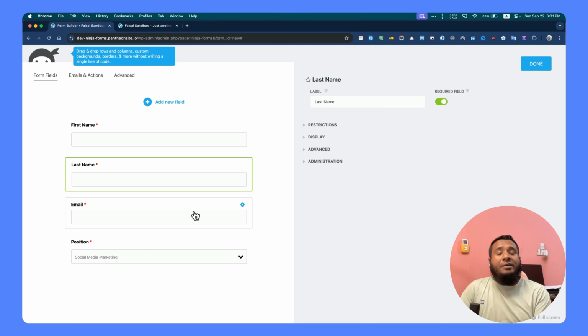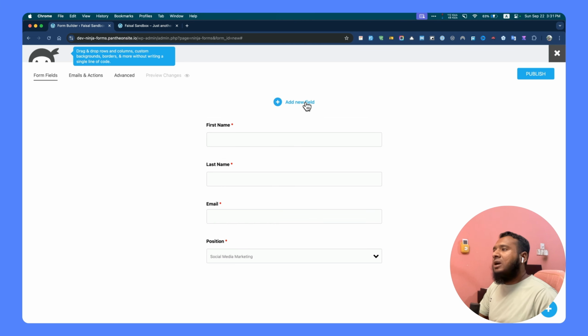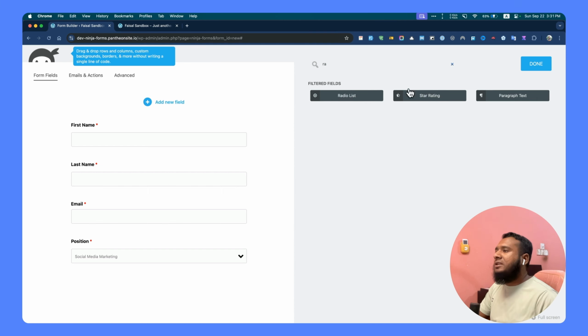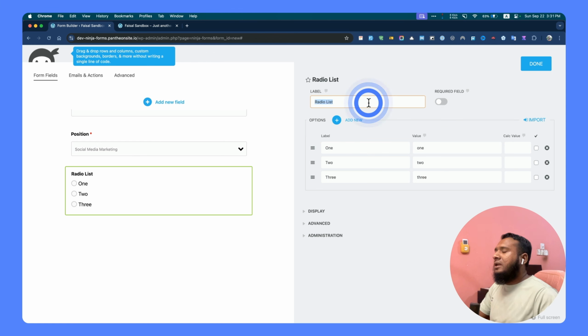So, like, the knowledge about the form plugin. If this position is open from Ninja Forms or a similar type of company, they might ask for knowledge about their products. So there we would like to have a radio field. So here is the radio list. And so we would like to have knowledge about Ninja Forms.